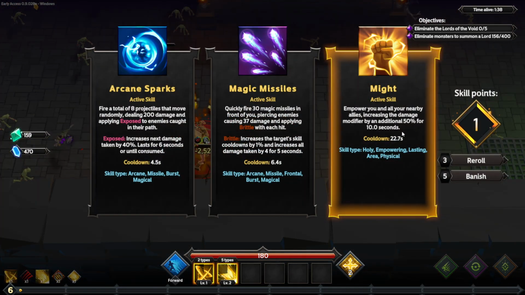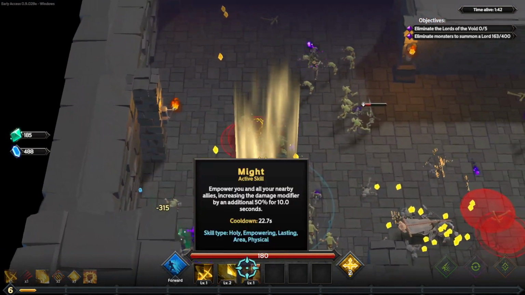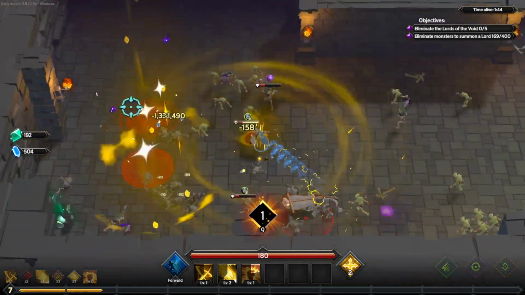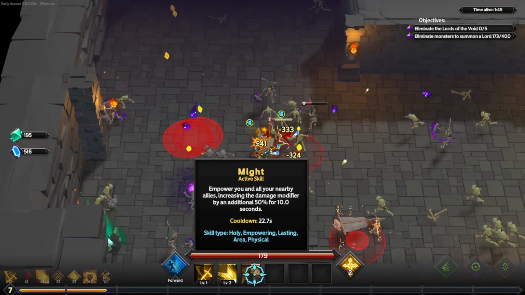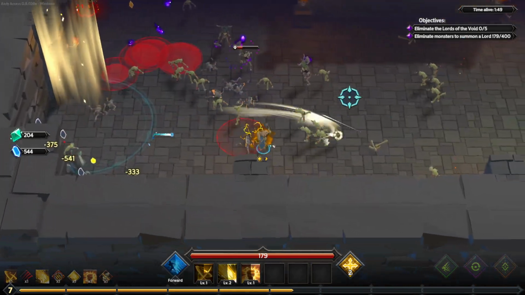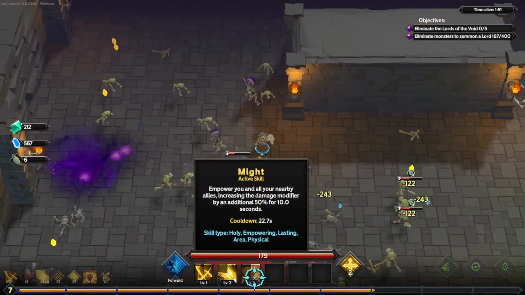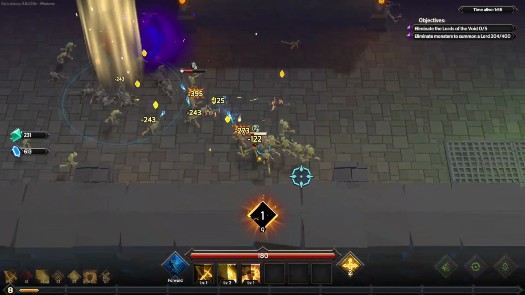Might. We're gonna take Might. Empower you and your nearby allies, increasing damage by 50%. It says additional 50%, so that's why I don't think it's that good. But the thing is that this straight up scales more damage faster than what you scale damage by taking these. Because this is an uncommon upgrade of 10%. Let's take this, by the way. If I get an uncommon upgrade of Might, it's going to be 30%, right? And 30% of 50 is 15. So, as you understand, it's just better.